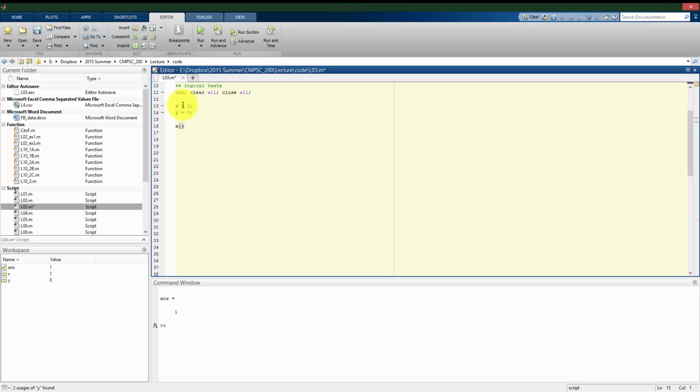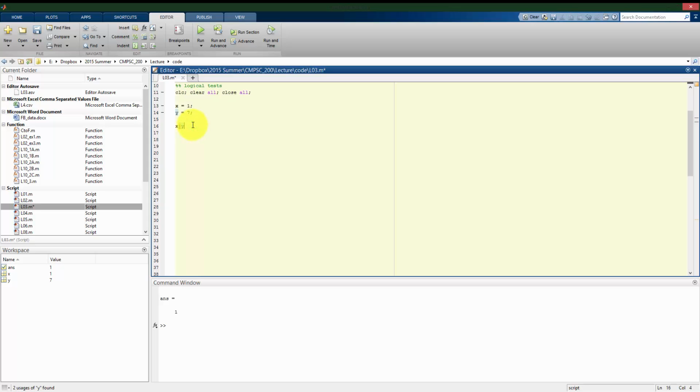I get true because the x is true and the y is false. Or x is 1, y is 0. If they're both true, the OR gate will also give us a true statement. So the AND gate, again, is only true if both the thing to the left and the right are true. And an OR gate will be true if either are true or if both are true. And also with the AND and OR gates, actually any number that's not 0, MATLAB treats as being true. So if I do 1 or 7, that means that x is true because it's not 0, y is true because it's not 0. So in this case, it returns a true statement. So the inputs, really it just cares, is it 0 or not 0, but the output of an OR or an AND will always be a 0 or a 1.